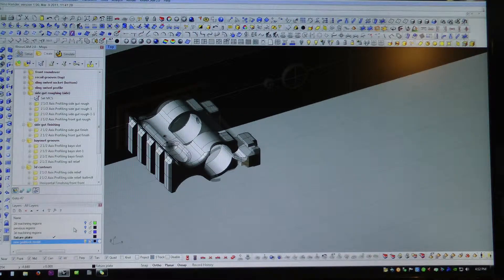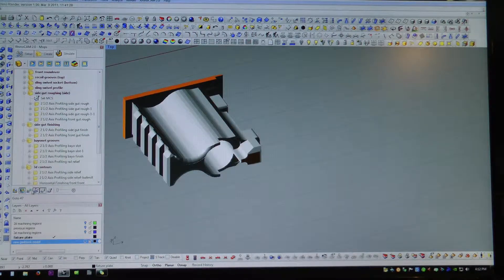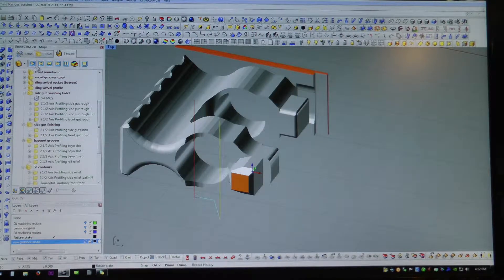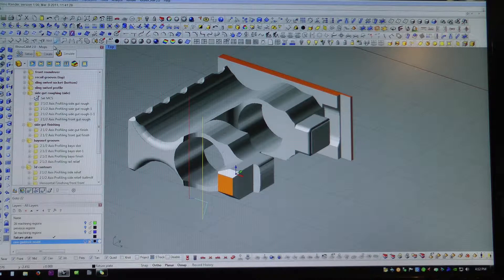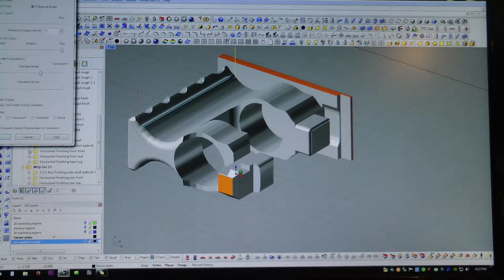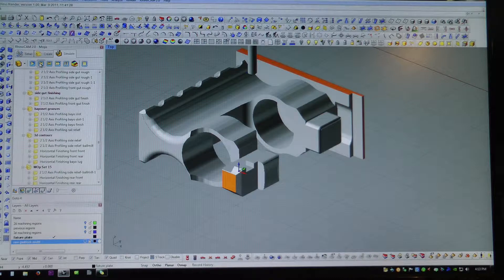There's what we have left over from the previous machining operations affixed to fixture plate number 2. So the first thing we have to do is gut out all that material we don't need in the middle. I'm doing that with a 3/8 inch roughing end mill. I played around with the idea of just cutting it all out in one big pass, but I don't want to do that because it would leave a slug of material that wouldn't fall away and clear completely from the part, and it would run the risk of crashing my tool. So I want all that material to end up as fine little chips.